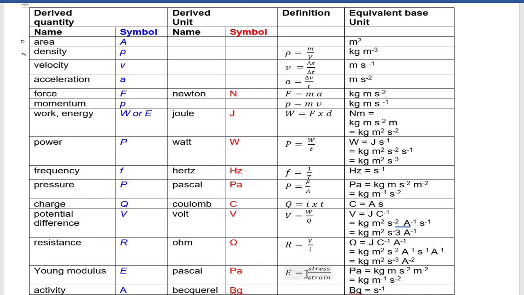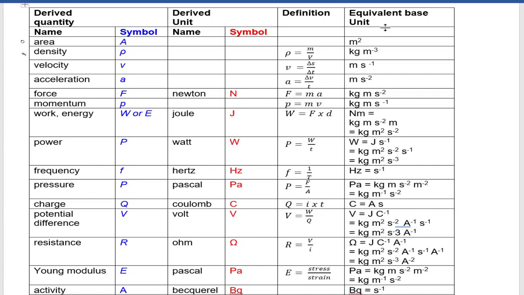Then Young modulus, stress over strain. Now stress is equal to force over area, so it is measured in Pascal, so it's just like pressure. Then strain is the extension per unit length. So extension is measured in meters, length is measured in meters, so it is a ratio. So strain is no unit, so which means the units of stress are the units of Young modulus, which are pascals. Then activity and decay constant, each have the quantity like frequency 1 over time, so the units will be per second.